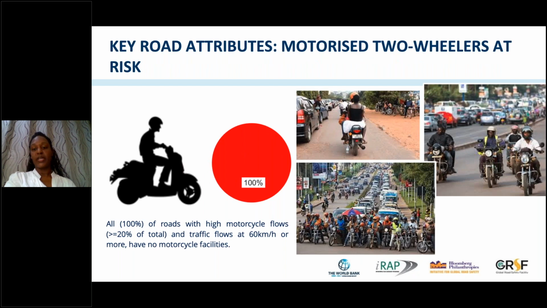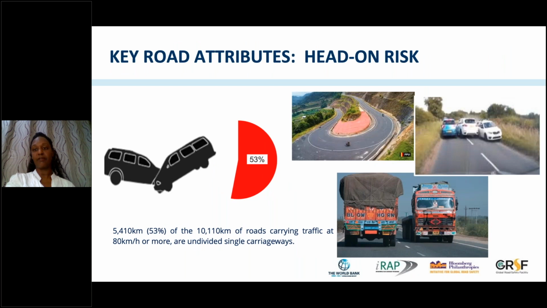The next one is about motorcyclists. Again, the third most at-risk group, motorized, but nonetheless vulnerable. Again, we've assessed the condition of the infrastructure, so the facilities that are available, and we found that along the roads where there's high motorcycle flows, so over 20% of the traffic flow is motorcycles, and where the speeds are pretty high, so anything above 60 kilometers per hour, none of those roads that have been assessed have any motorcycle facilities. We can go to the next one. And this is purely for Africa. This is just looking at the Africa data that has been collected in the various projects.